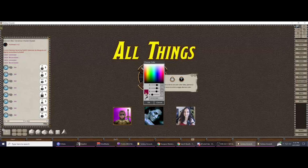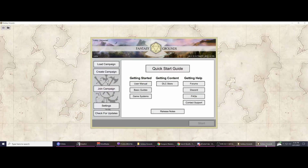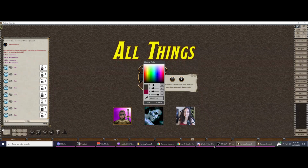And by the way, what's this? Why is there a second color down here? That was the previous color. Oh, I see. But you should be able to go to forums and at City Hall. Yes, this sounds right. City Hall.